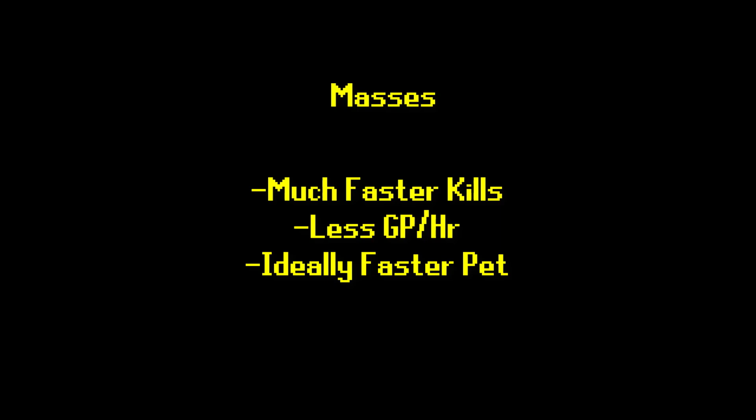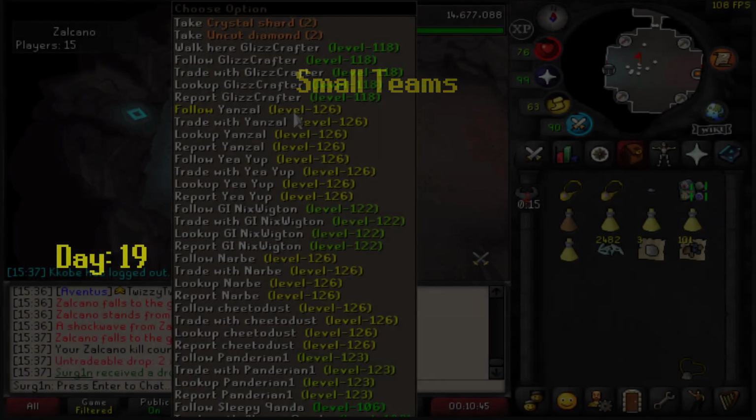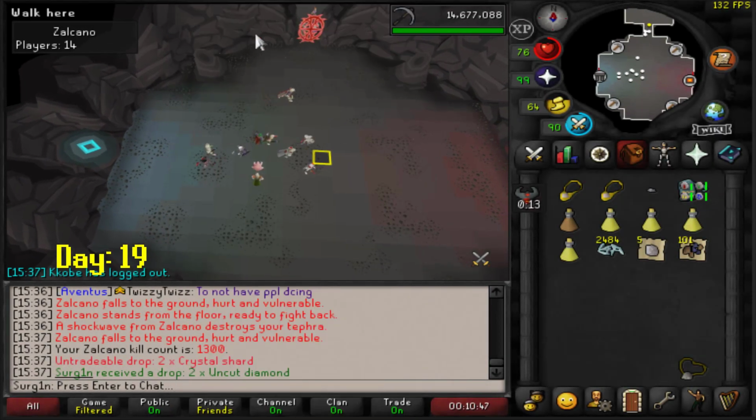Now, if I have some friends online and they want to jam some small teams Zalcano, sure, I'll join them. But most of the time, at least for a little bit, I'm going to be spamming some masses for quicker KCs. KC number 1300.